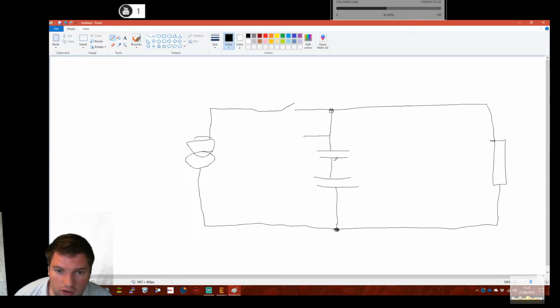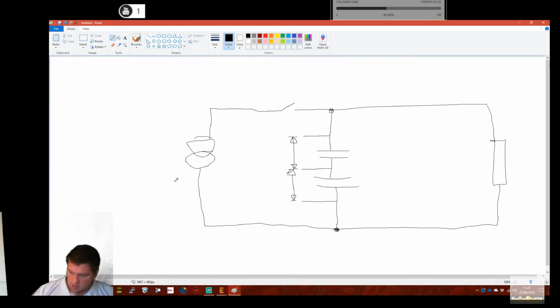What we need to ensure is the voltage across here is the same as the voltage across here. Okay. Think about what I've said there. We need to ensure the voltage across those two caps is the same. That's not equivalent to saying I want that to be 2.5 volts max and that to be 2.5 volts max or 6 or whatever. I want them to be the same.